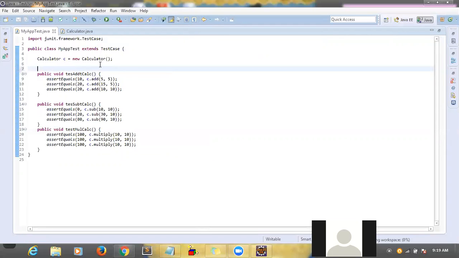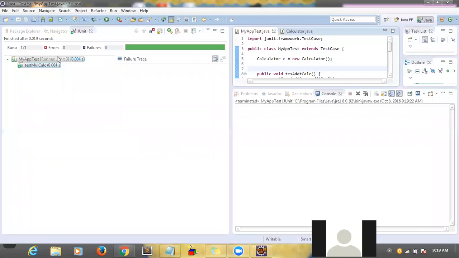It will execute all the methods by default, and it will give the results. If anything fails, you can see the failure trace. Right now it is blank. If something went wrong, then you will see that exception message here, whatever failed.